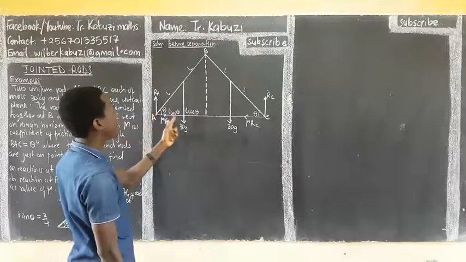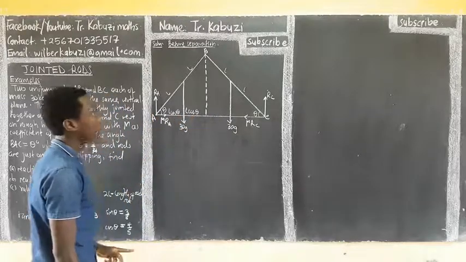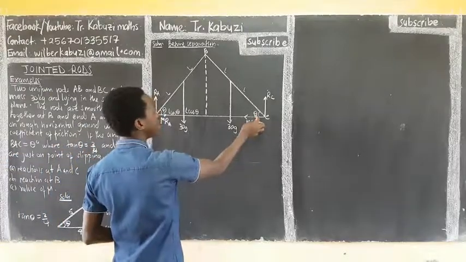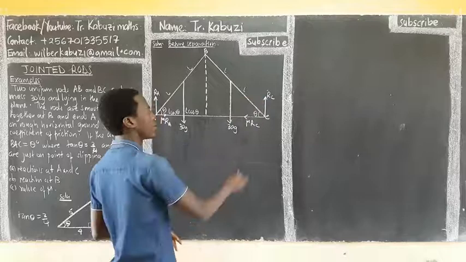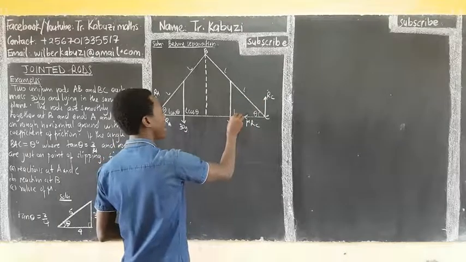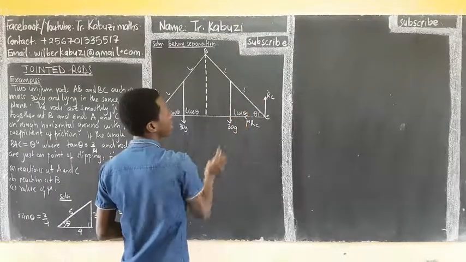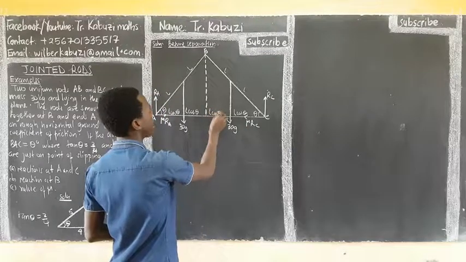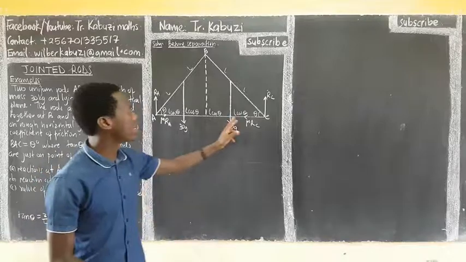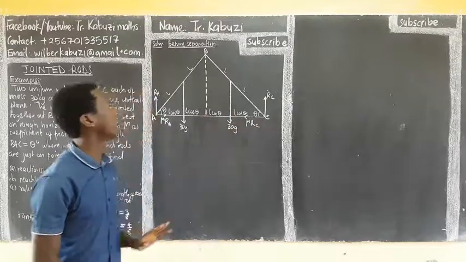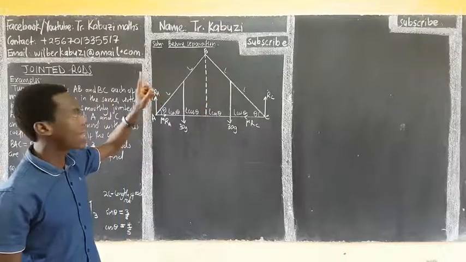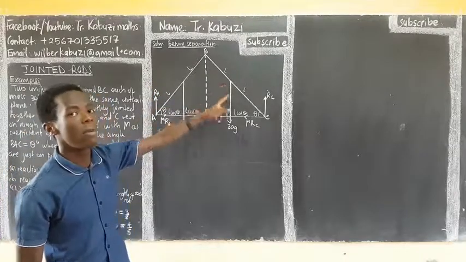So meaning, if this is L cos theta, it means that even this one is going to be L cos theta. See? The same here, using this as the hypotenuse. So this is the adjacent, so it's going to be L cos theta. Then this one is going to be L cos theta too, because always from here up to here is equal to from here up to here, if this is a uniform rod.